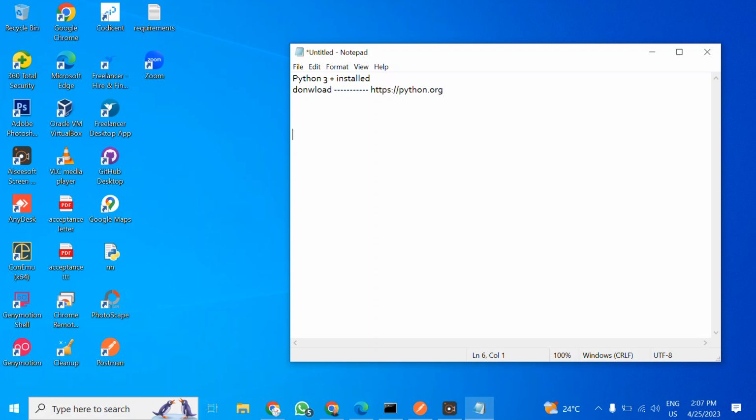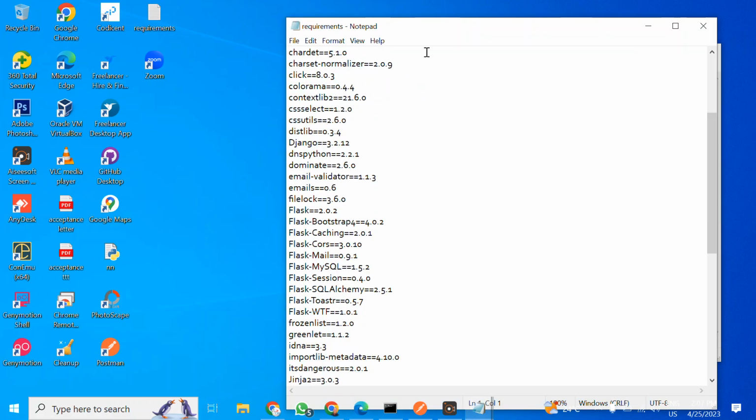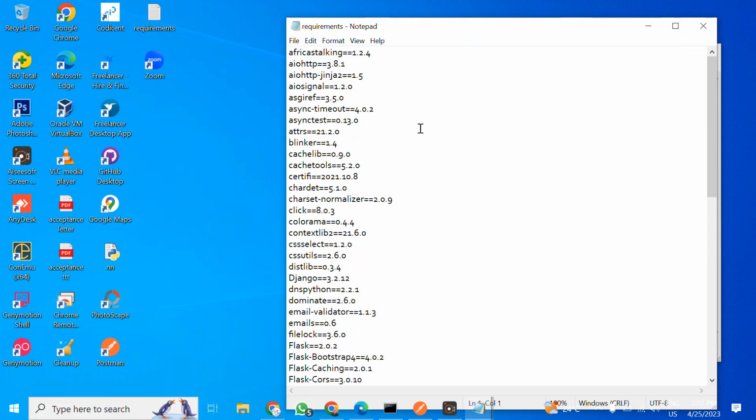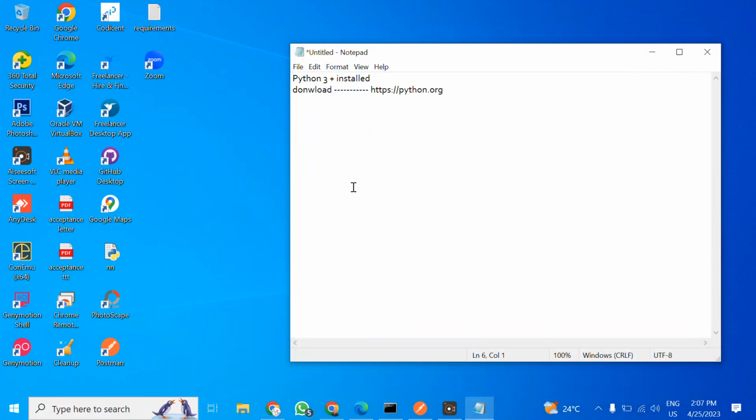Now, the next thing that I want to make sure you have on your PC is the requirements.txt. This requirements.txt of mine has all the modules, all of the things that you're going to be in a position to use in this production. But in simple terms, I'm going to be using Python with Flask, so simply make sure you have Flask installed.